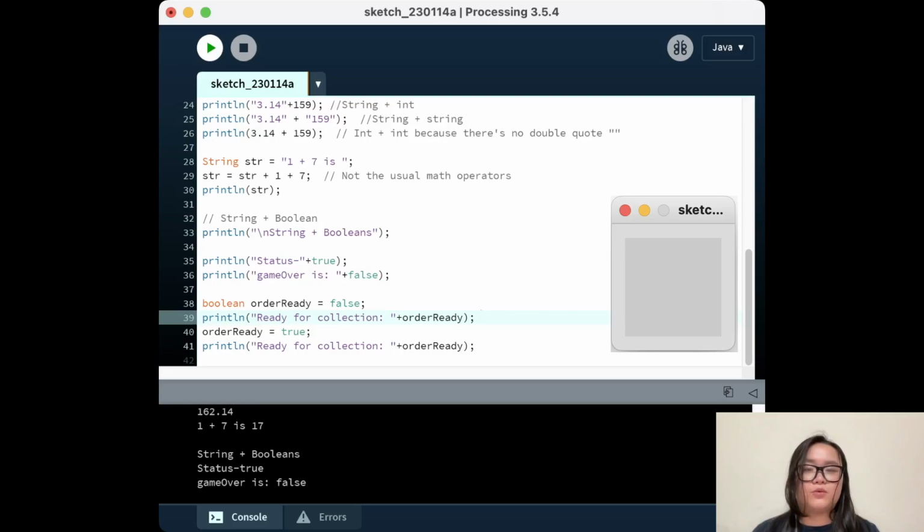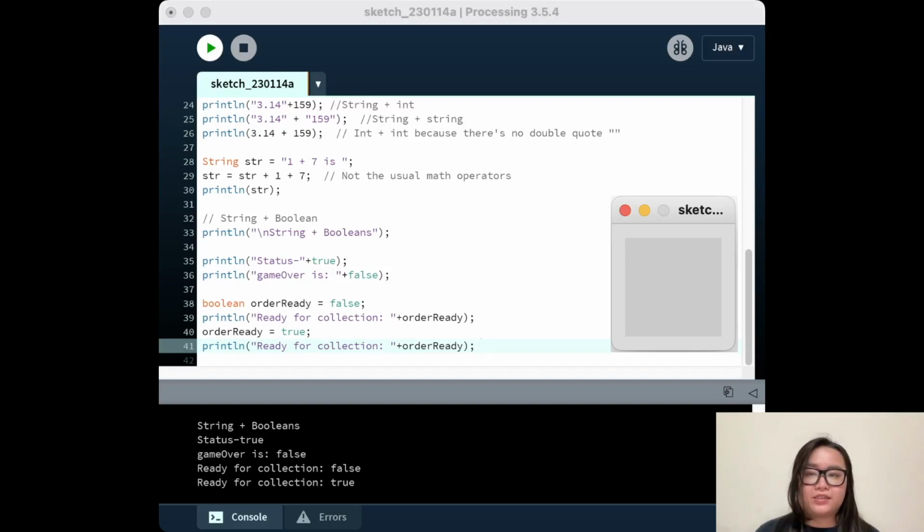This would print ready for collection: false. If we update the orderReady variable, orderReady equal to true, then "ready for collection: " plus orderReady would print ready for collection: true. Notice how we can track the change in the variable, and also remember that we are printed or returned an entire string and not parts of a string.